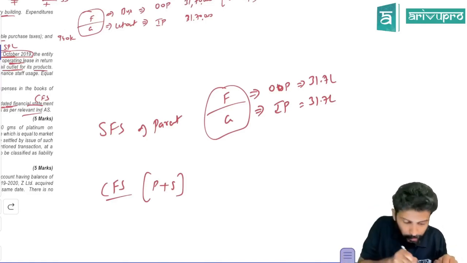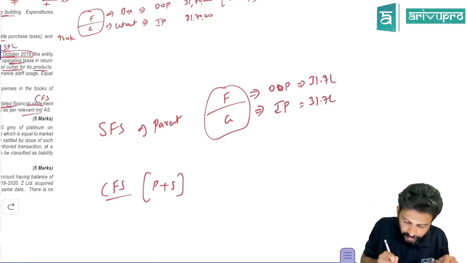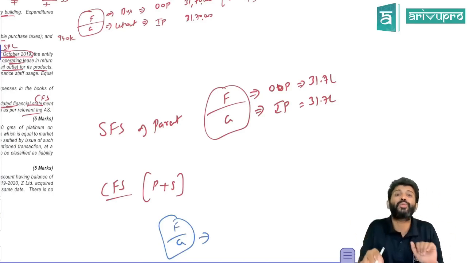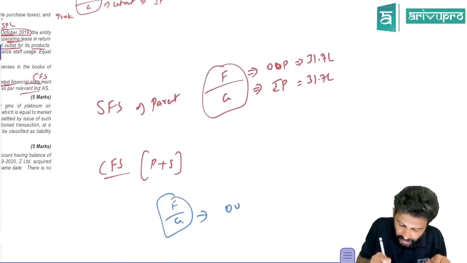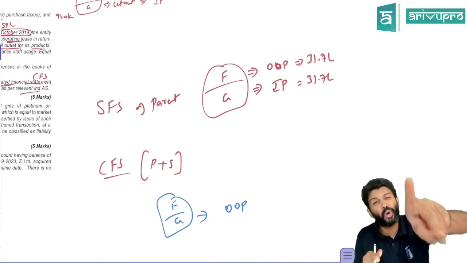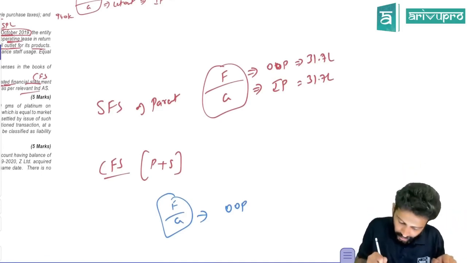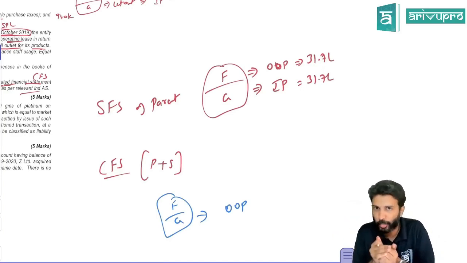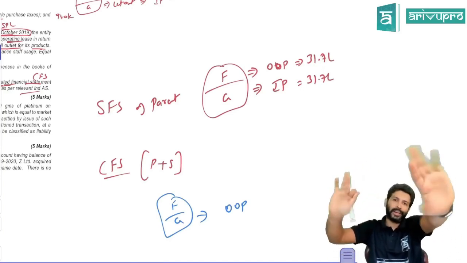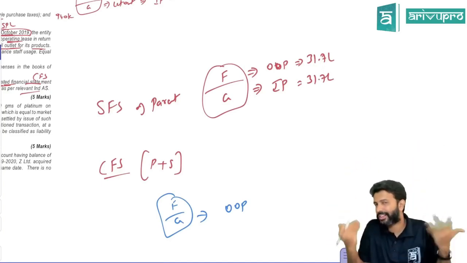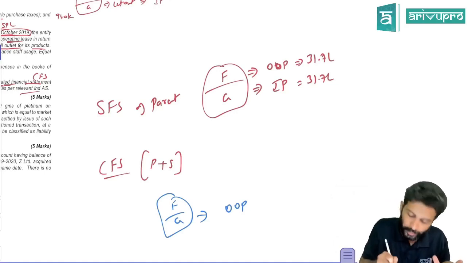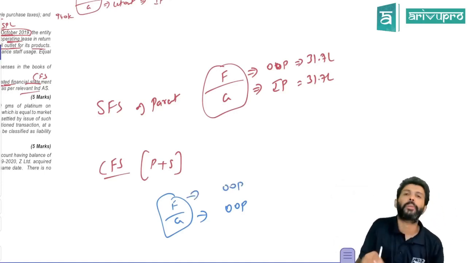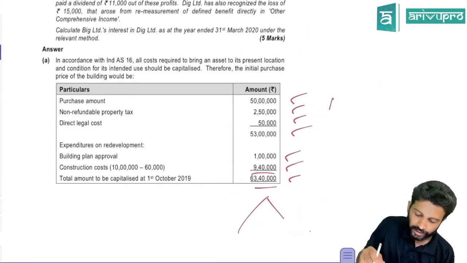That means from the group perspective, if you think about this particular ground floor, no sir, it is not really let out because the subsidiary is still using it for their business purpose. That means this also will be classified as owner occupied property itself. Because from the group perspective, the subsidiary is still using. Subsidiary is also part of the group, no? So from the overall group perspective, this property is really not let out. The subsidiary is still using it for their business purpose. So this also is OOP. First floor, there is no drama because the parent is using it for the business purpose. That means that also will be OOP. That is the drama. That's what you need to write over here.